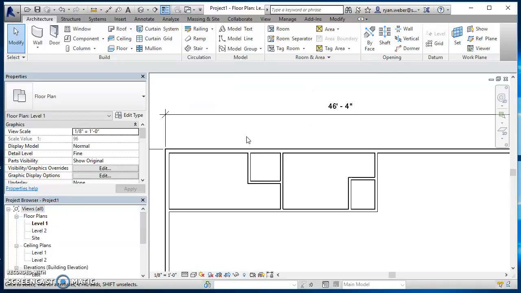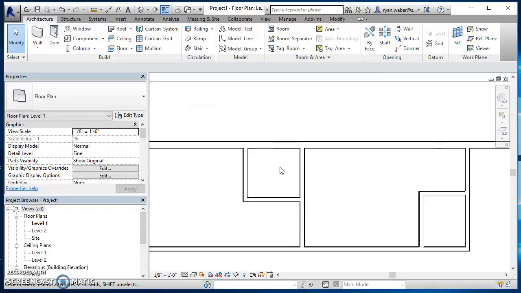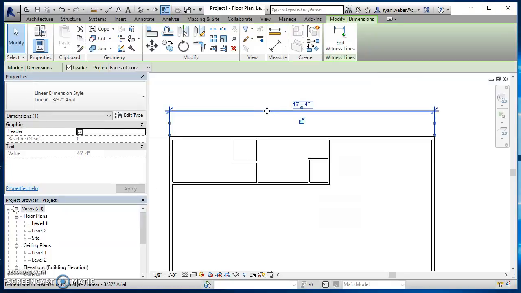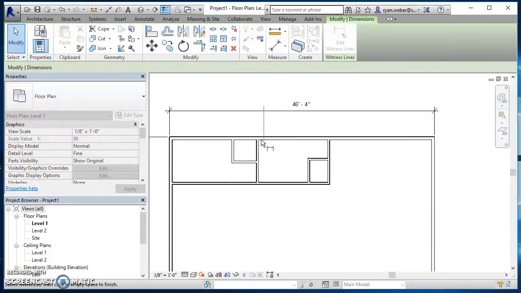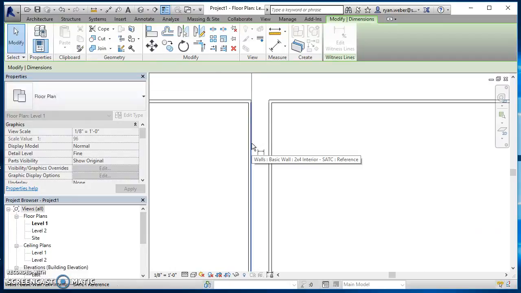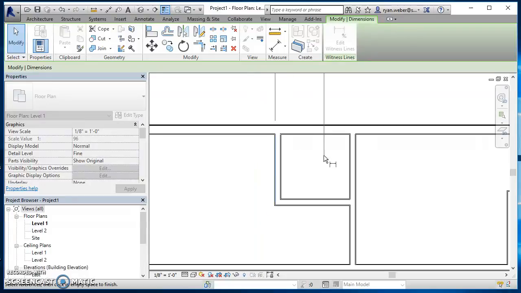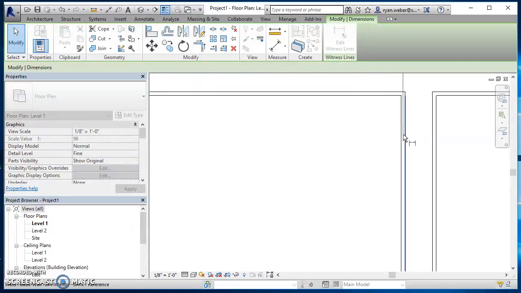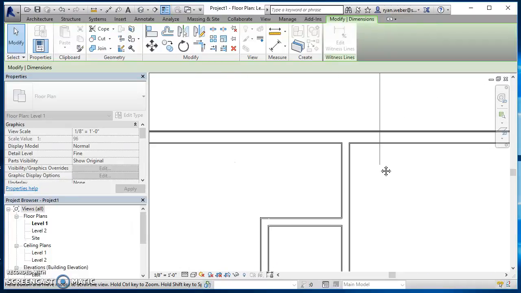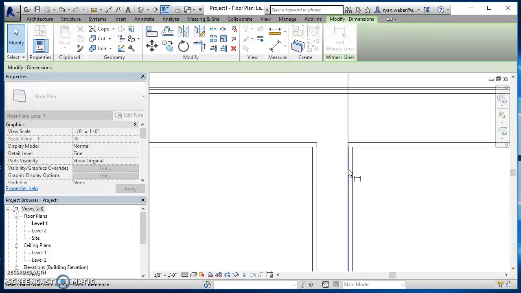So now I need to go and put some dimensions on these and make them go where they want to go. So the way I want to handle my dimensions is I want all my dimensions to be one string. So if I click on this dimension string, I can click on edit witness lines, and then I can add these dimensions to it. So I'll click on the stud layer on that first wall. Come on over, click on same thing there. Come on over to this next one. And I'm gonna click here.